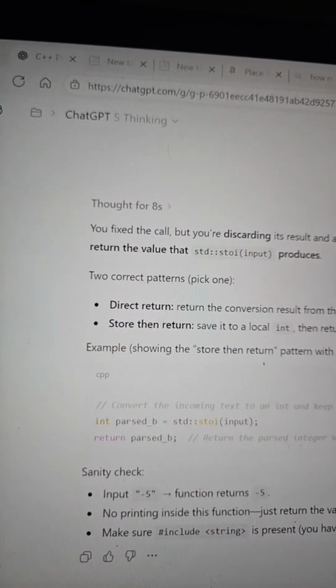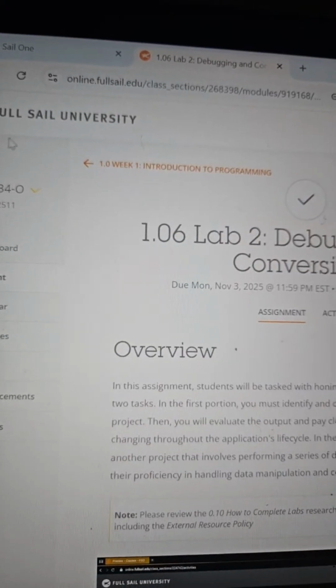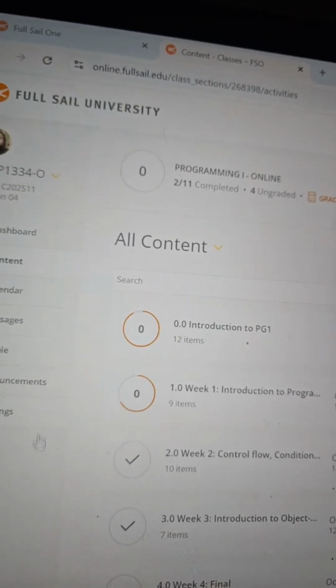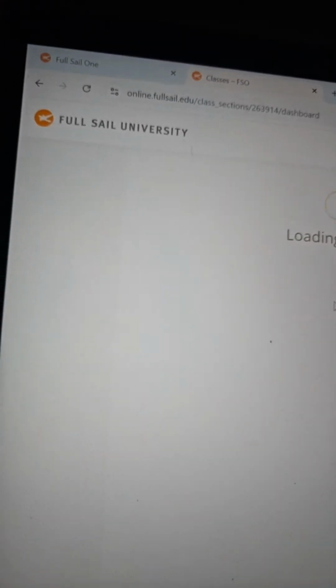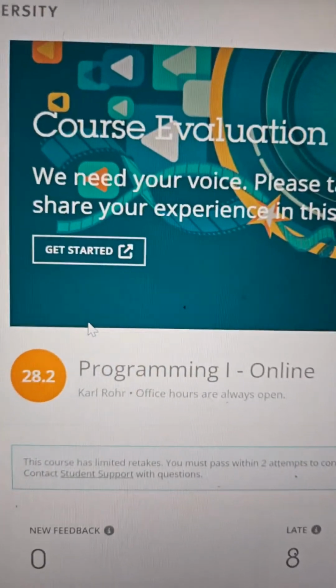why do I deserve a 28%? For someone that doesn't know anything about programming, someone that is in the process of learning this for the first time and is making an effort to do everything that is necessary, why did I deserve to be given a 0?